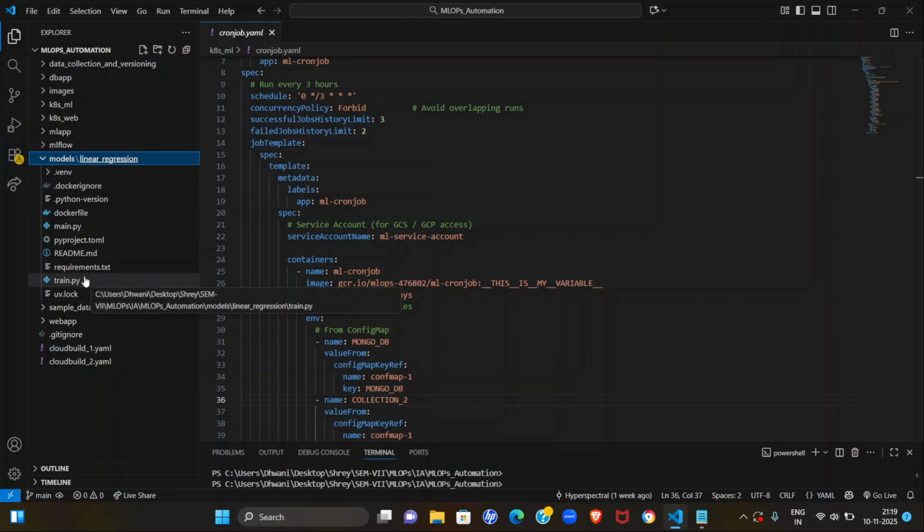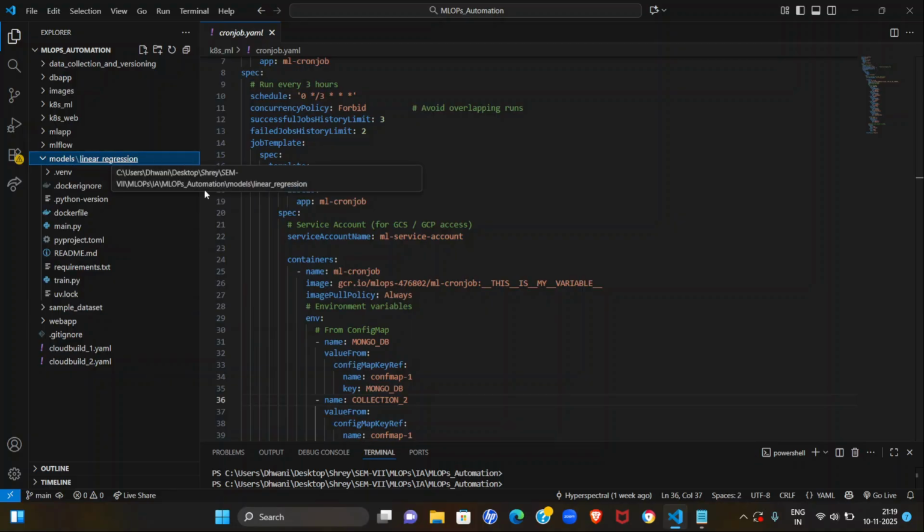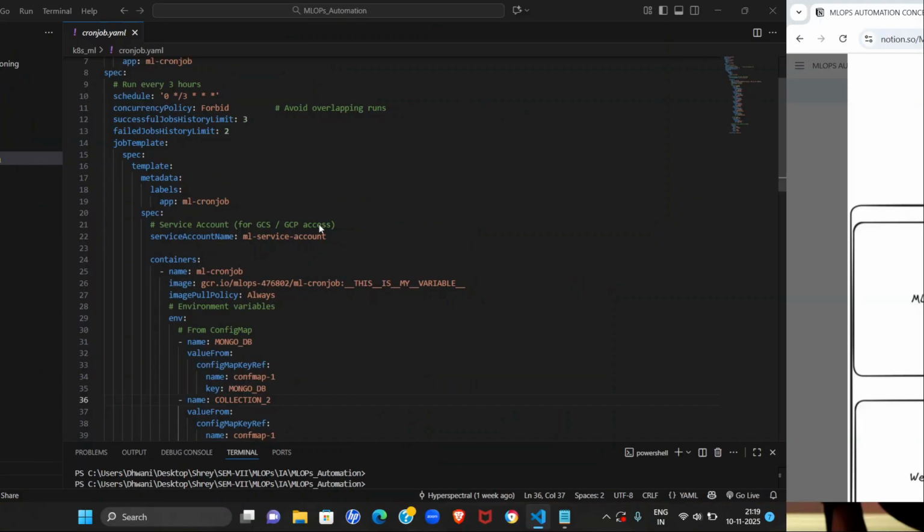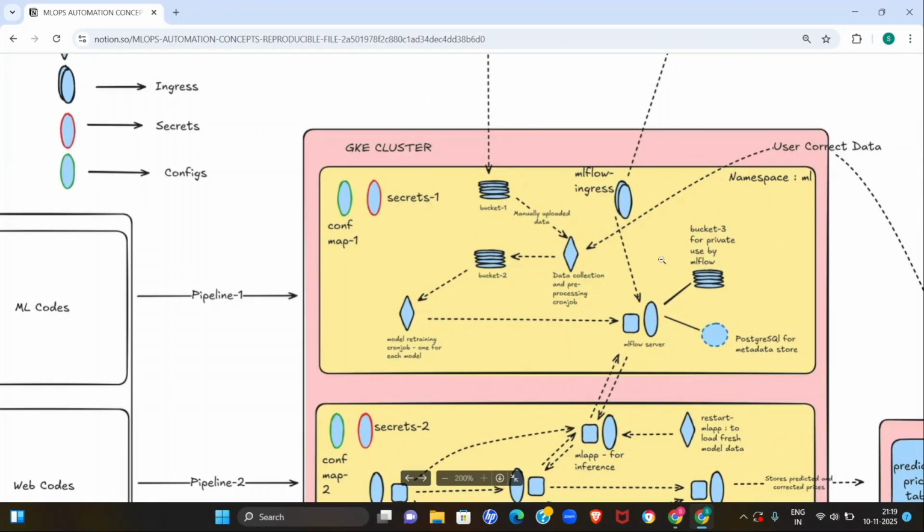And let's say tomorrow morning you want to use XGBoost or some other kind of model, all you have to do is make a different subfolder, just like linear_regression, push it within this models folder, and everything will turn and twist inside this playground, and everything will come up online.